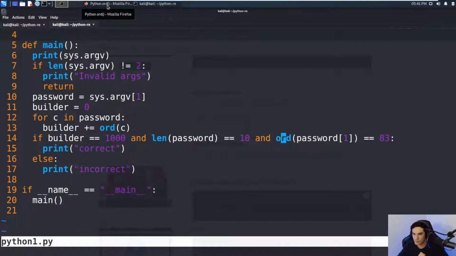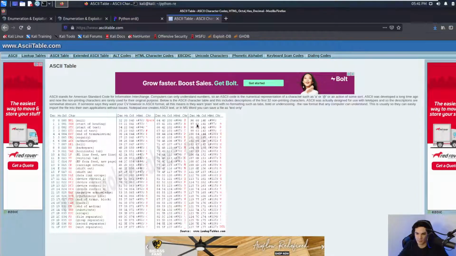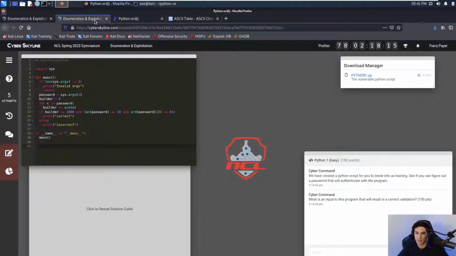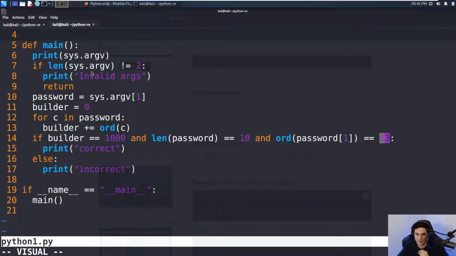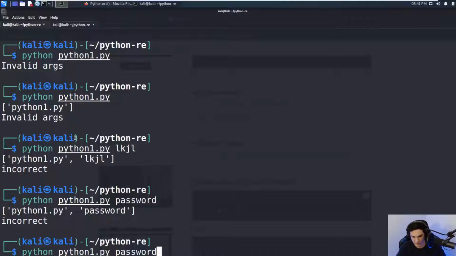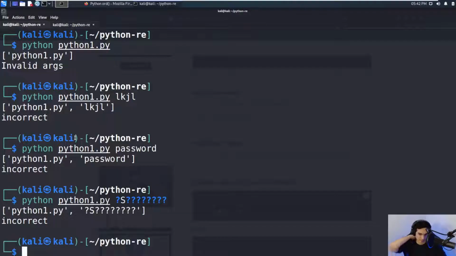All right. So first, what is ASCII code 83? If I come here to the ASCII table, I look at 83. 83 corresponds to uppercase S. So we know now that the second character in the password is uppercase S. Let me just type this in for myself. I've got an uppercase S as the second character, and then I've got 1, 2, 3, 4, 5, 6, 7, 8. These are all the characters I don't know about right now. And if I type this in, that's the current working password I have right now. I know it doesn't work.